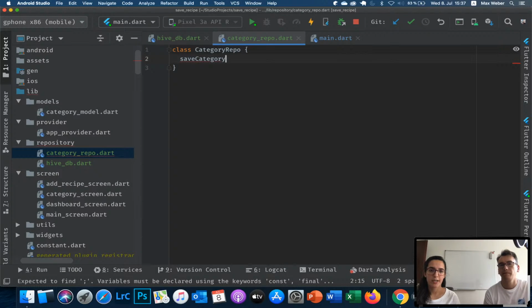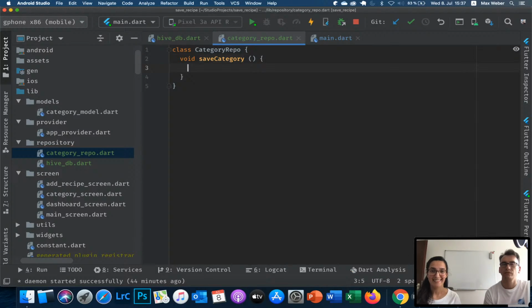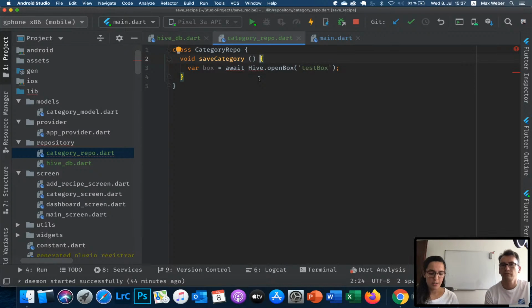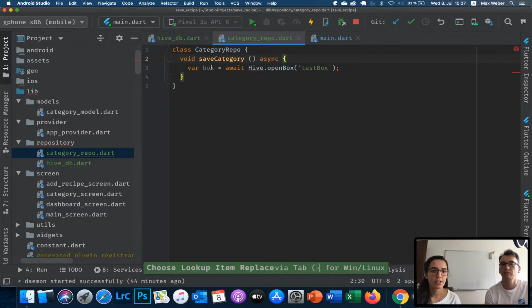Save category. Does it return something? No. So we can specify that immediately. And so say why. Exactly. All right. So now we read multiple times that we have to create such a thing called box, right? Yeah. So you have that here. So perfect. I just copy this one for now, so that we have it here again also because it's future.